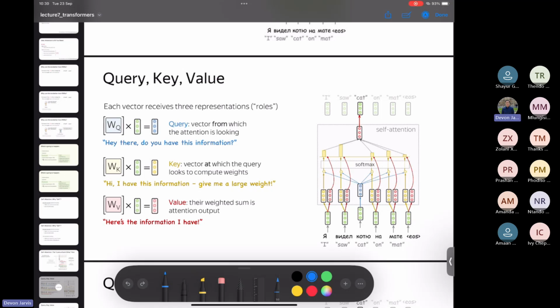Then every other embedding on the same side of the architecture, so in this case the encoder, will be given 2 other vectors. The first is a key. Same idea as the query. We're going to learn that with just a matrix multiplication. It's also going to be a square matrix multiplication so that you're not losing dimensions, right?